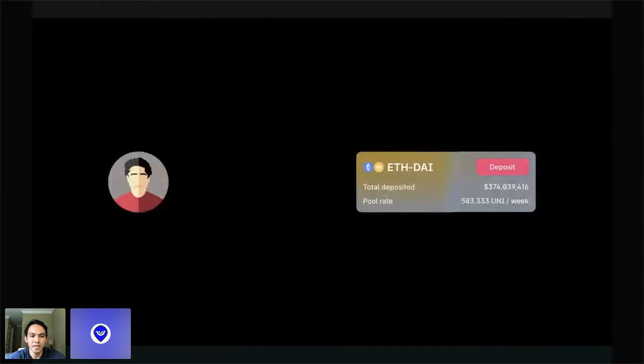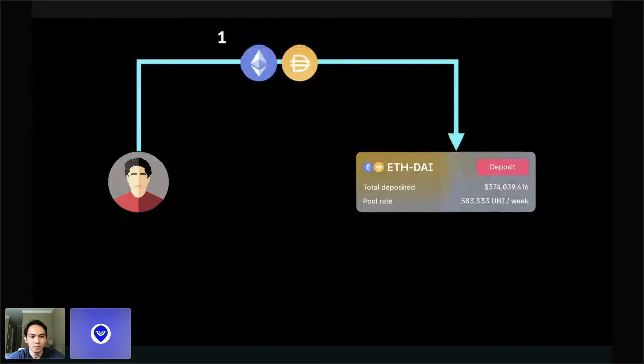So here's an example of a liquidity pool in Uniswap. In order to participate, a user first deposits assets into the liquidity pool. This makes him a liquidity provider, or LP. The assets in the pool are used to enable trading between, in this case, ETH-DAI, or whatever other asset is in that specific pool, and it's used to facilitate trading for other traders in the market.